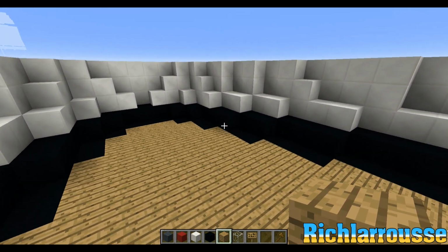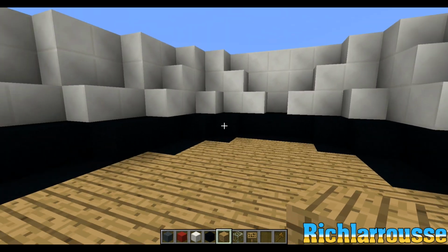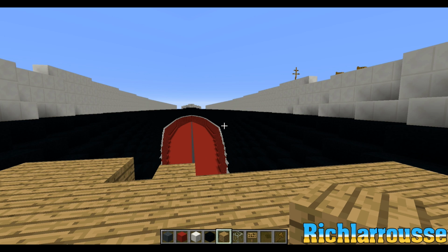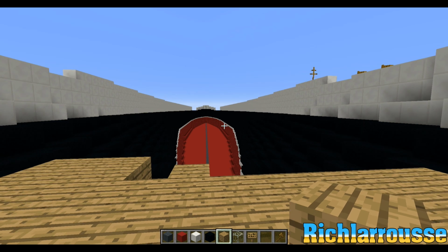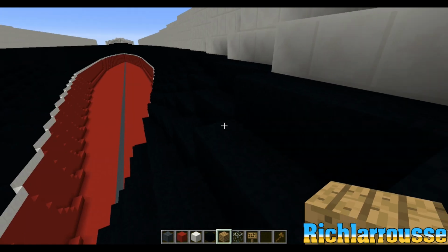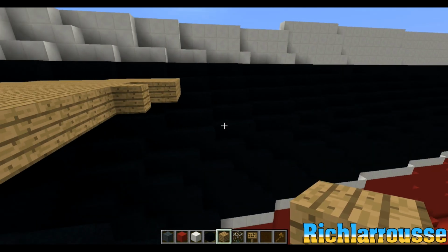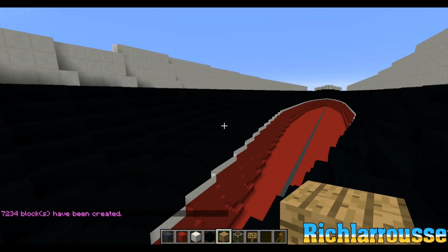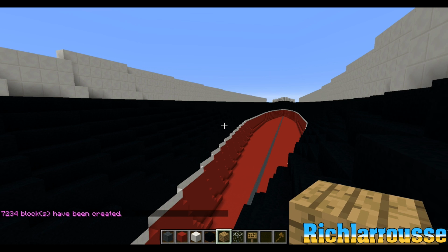So when you're filling it in, you can see it just has one line of block above it. That's in the back end. Of course, the front end is a slightly different story, because the front slopes up, so not going to worry about that too much just at the moment. But we use the fill tool anyway to get the wood decking in place, and just add that deck all the way to the front end. So fill wood by 300, and that should go all the way to the tip of the bow at the front end of the ship.